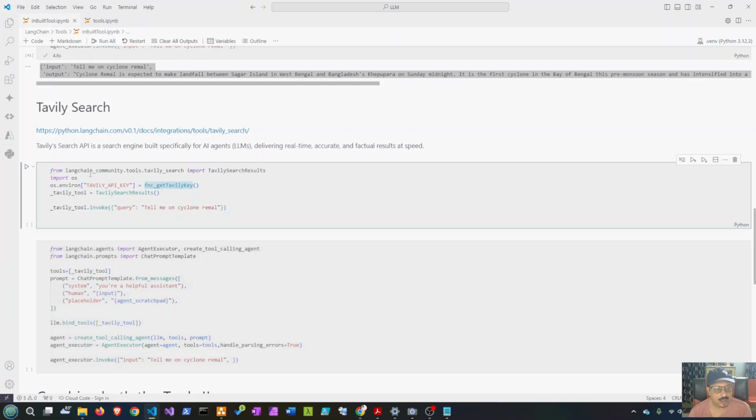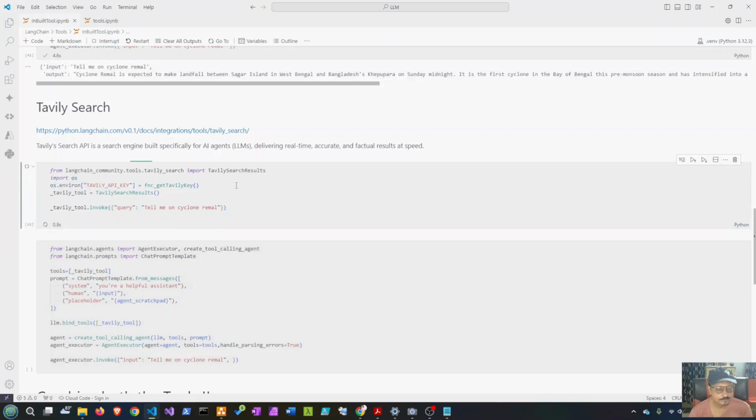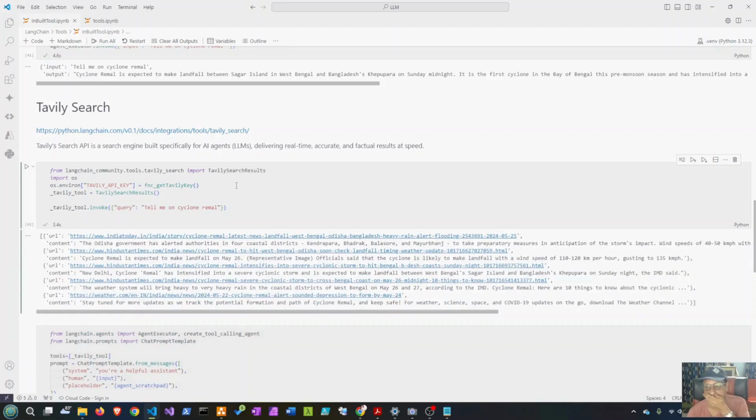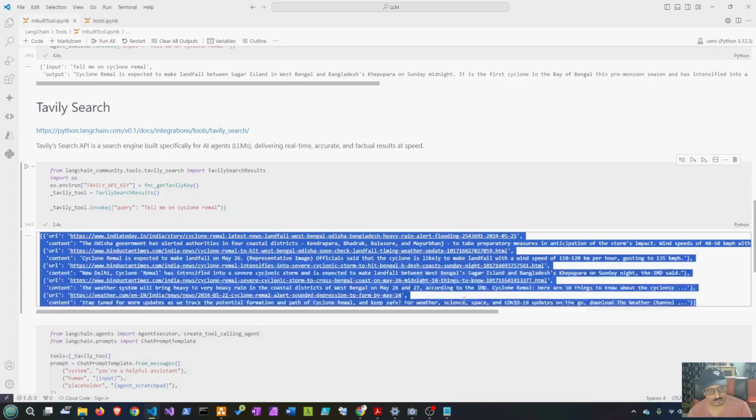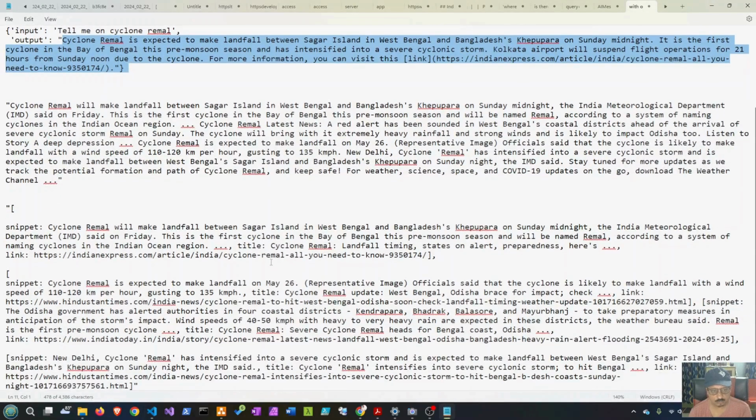So I'm setting up this particular search engine. I want to call this API endpoint with the same question. Let's see what answer we are getting back from this search engine. So let's fire it. Okay, fantastic. We get this information. Let us again do the same thing, copy it in a notepad to see it in a clearer view.